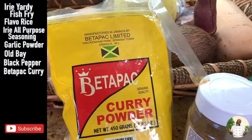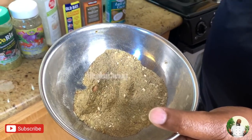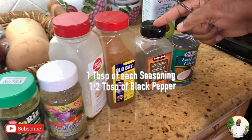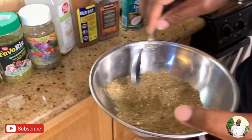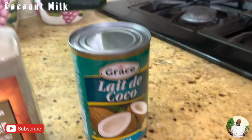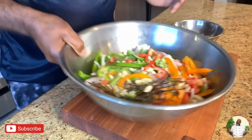What I do, I put all of these seasonings in the bowl, except for the curry. One tablespoon each, and half a tablespoon of black pepper. Black pepper is the only one with half a tablespoon; everything else is one tablespoon. There's no curry in this mixture right now. I'm going to put the curry on by itself, with some coconut milk in it. And my oil is avocado oil. Okay, so I'm going to season my fish right now.